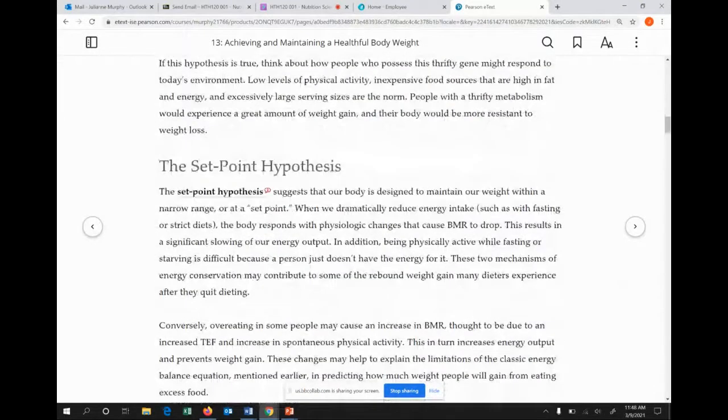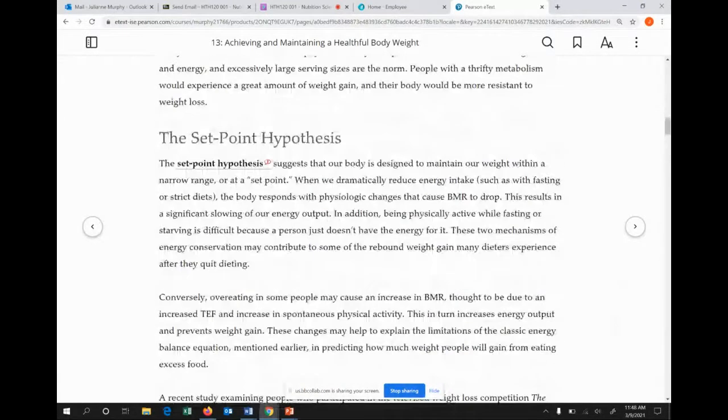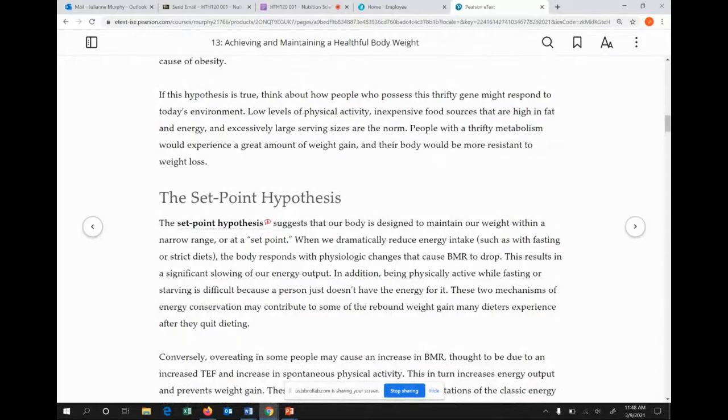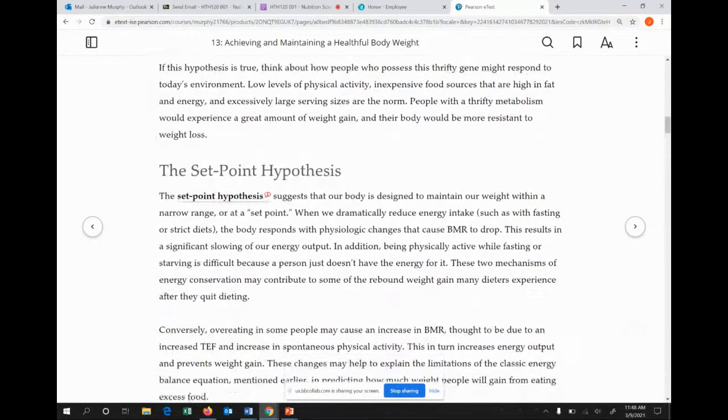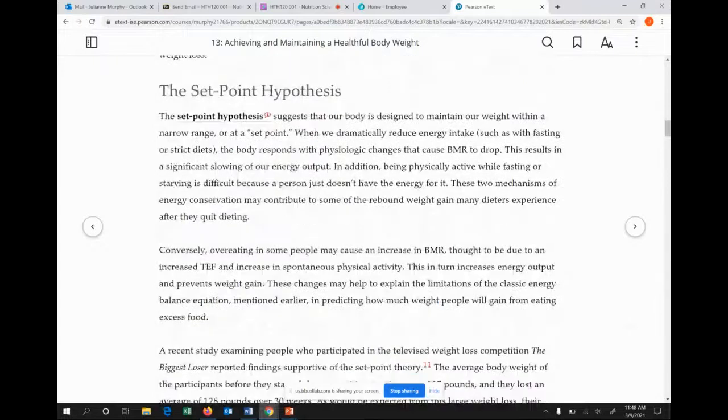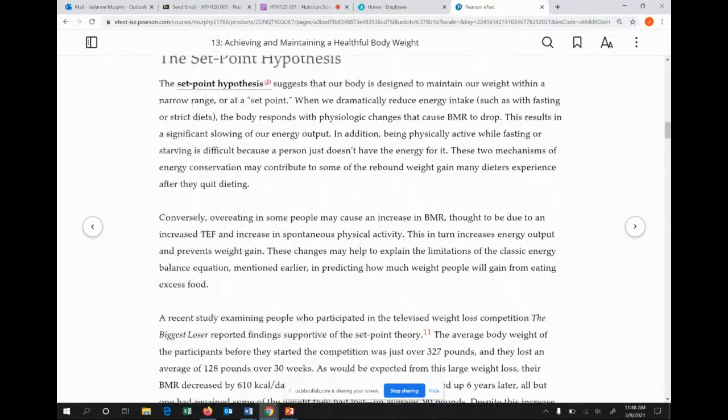And now that we're eating every day, if we're eating every day and our metabolism is still slow, it's going to set you up to a situation where you're going to have challenges with obesity.